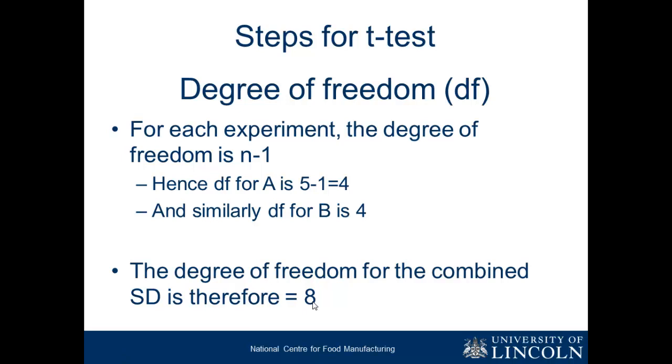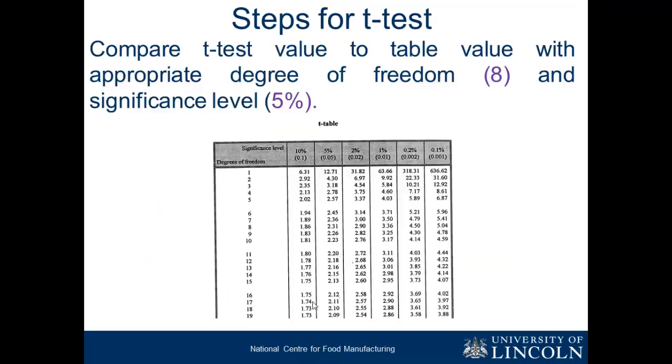Now what we need to know is at what level are we testing this? Because the significant level can be at 5%, at 95%, it can be at 90%, it can be at 80%, but the common one is at 95%. We are interested in a significant level of 5%, which is 95% confidence interval.